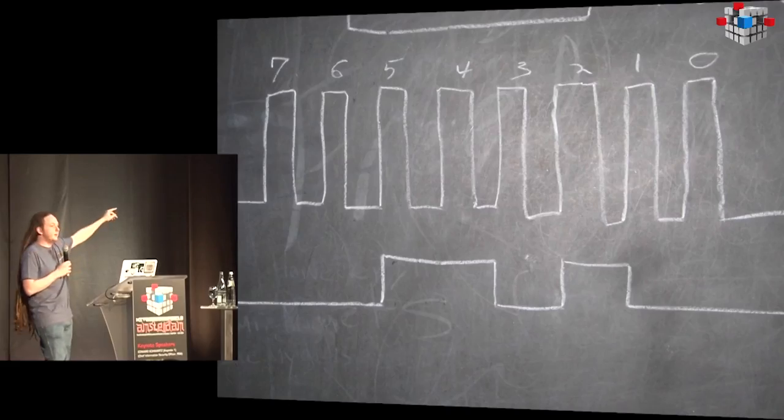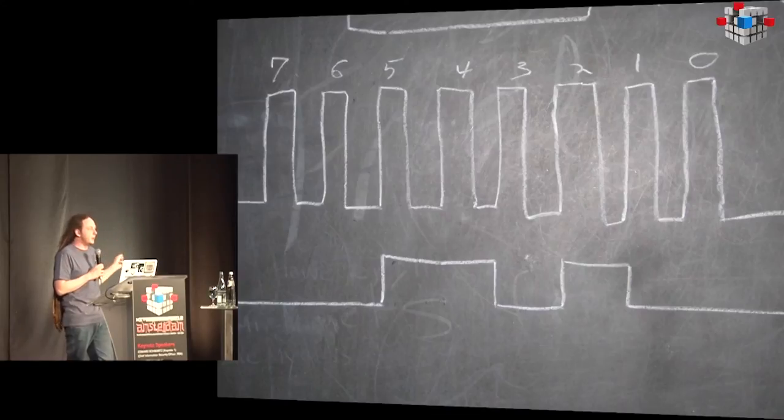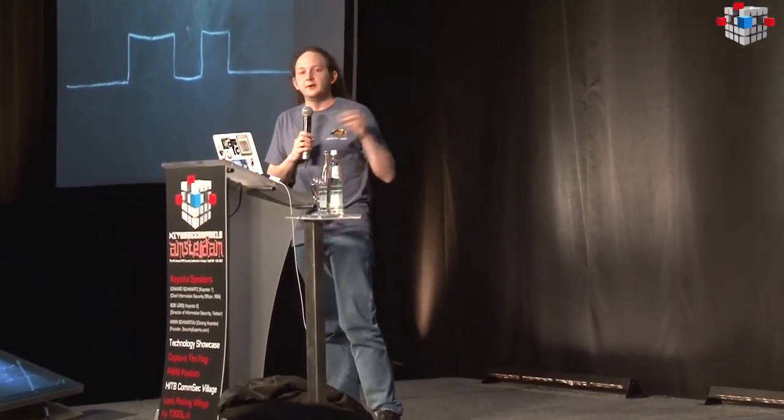This is what it would look like visually. On the top, you've got the clock register, or the clock LED, and that's just blinking out a regular pattern so you know where each bit begins and ends. And on the bottom, you have the data coming out, and all that does is once per clock cycle, it changes to the output of the bit that you're trying to dump. And because this matches the SPI protocol so quickly, you can take the Cayley logic probe or any other decent logic analyzer, and you can use this to dump a copy of all of the firmware.